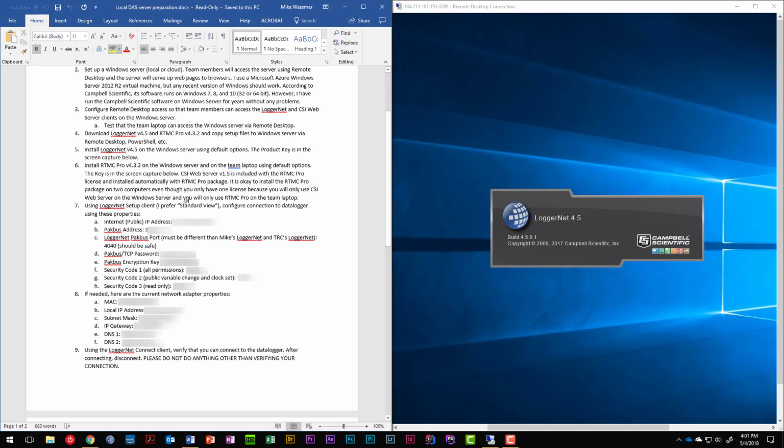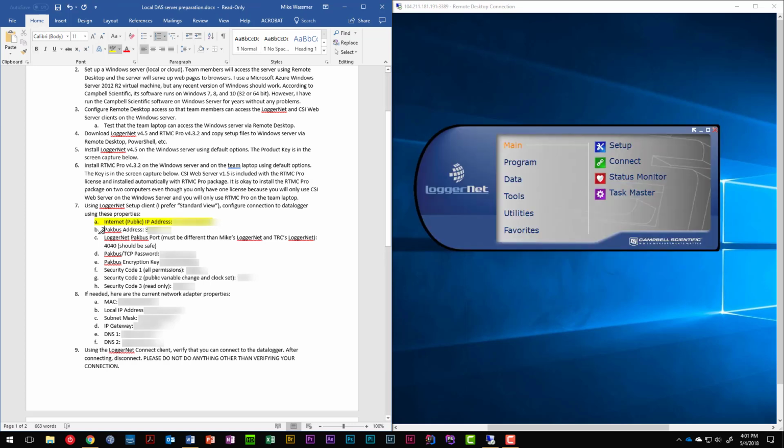I'm going to highlight the properties that we're going to need to enter. So that one. And you can see F, G, and H. These talk about the security codes, 1, 2, or 3.